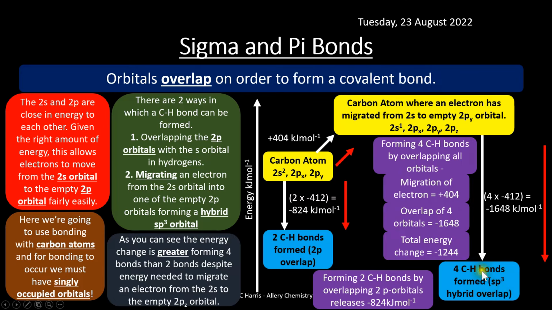This is because we have this ability to form an sp3 hybrid. Just to point on that as well, we do form sp2 hybrids, which I'll show you in a moment, and effectively that is where you have an s orbital merging with two p orbitals, so that's sp2. But you also have sp orbitals where you've got one s orbital and one p orbital merging to form an sp hybrid orbital. So that's all that means.